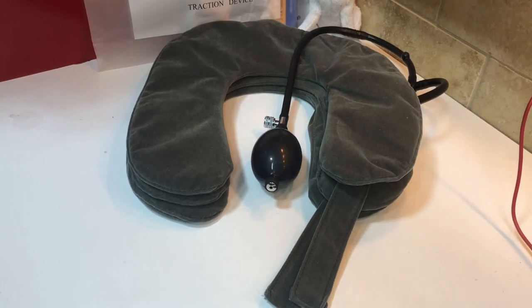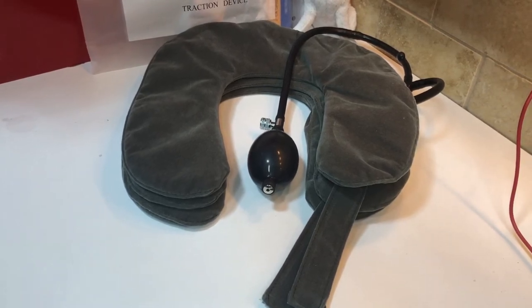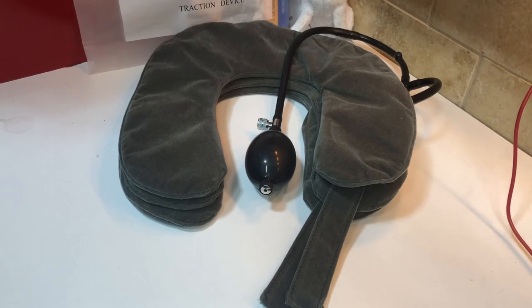I'm sorry this is more of a look at, but I hope that's actually a benefit, that you can get a detailed look at the item. I'm going to put "just a look at" at the bottom, so hopefully that will let people know that I'm not showing it off or how to use it. I'm a regular person who buys things, not really a reviewer. I just let you know how I feel about the product as a regular person.